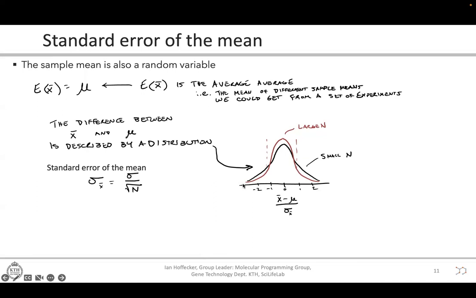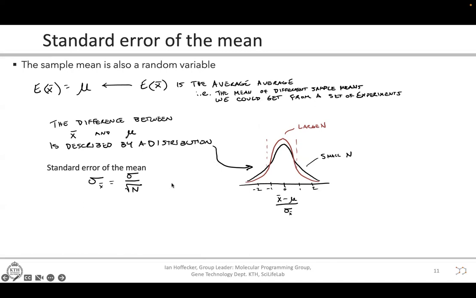And that probability distribution, so here we're kind of drawing it, is going to be narrower or broader depending on n. So here I've tried to draw, if we have a large n, the red curve, the distribution has a thinner waist here. The variation is less, the spread is less. And that is reflecting the increased confidence that we have in the mean.